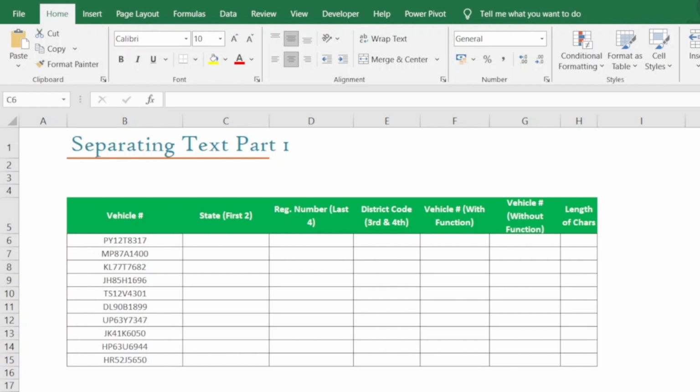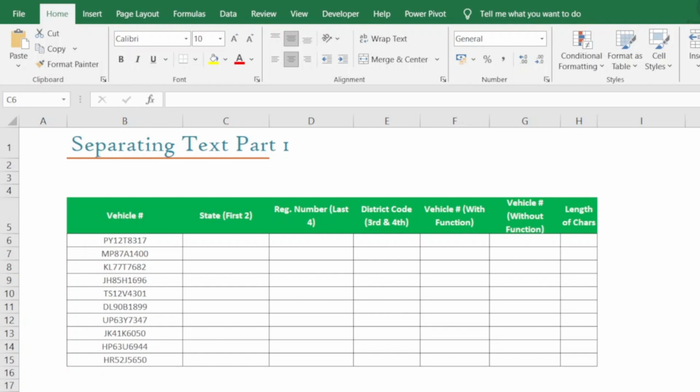Let's start with the LEFT function. This powerful tool allows you to extract a specific number of characters from the left side of a cell. It's perfect for situations where you need the beginning of a text string.